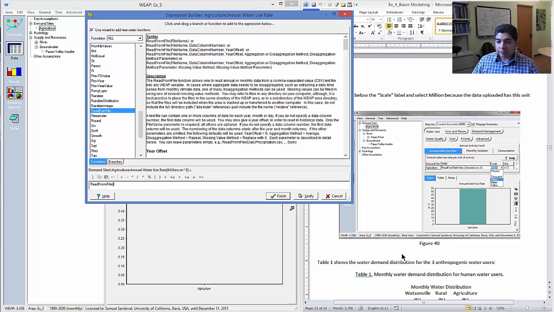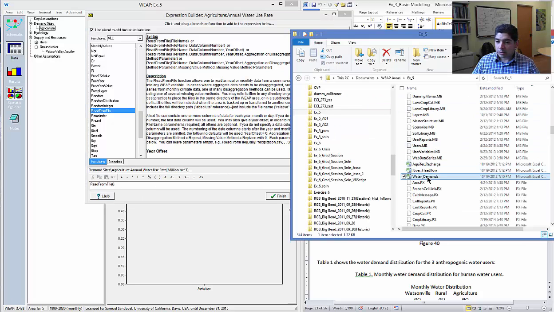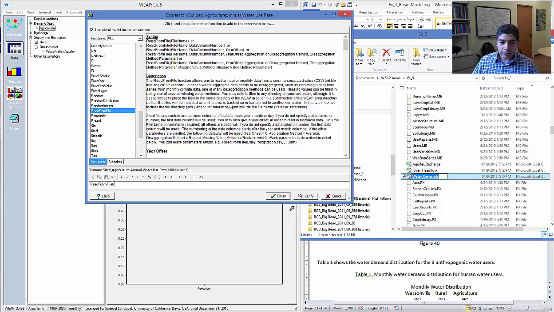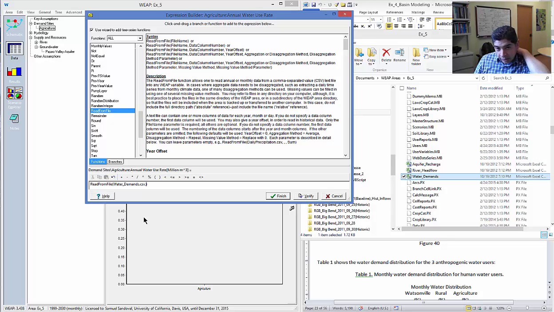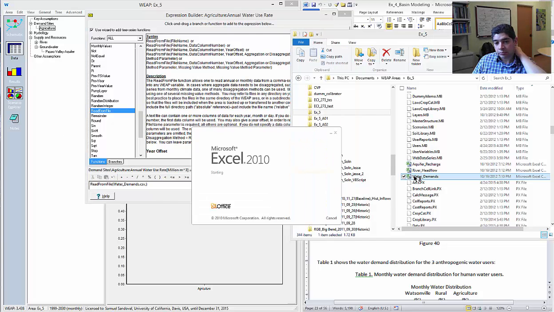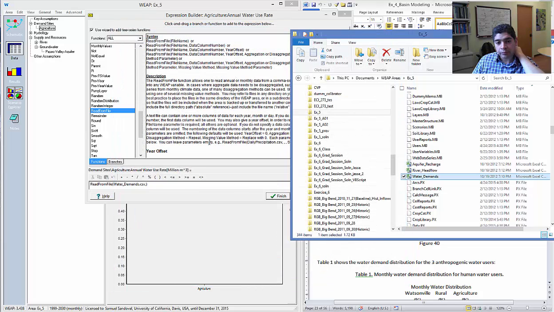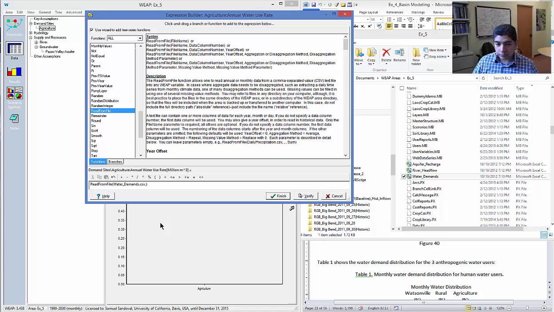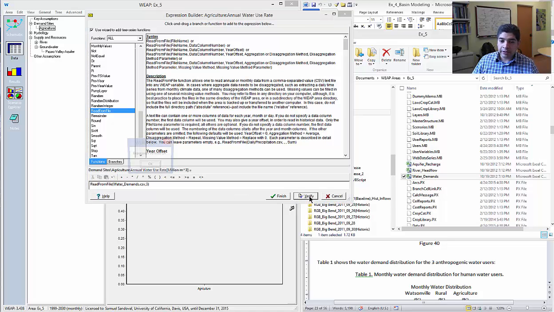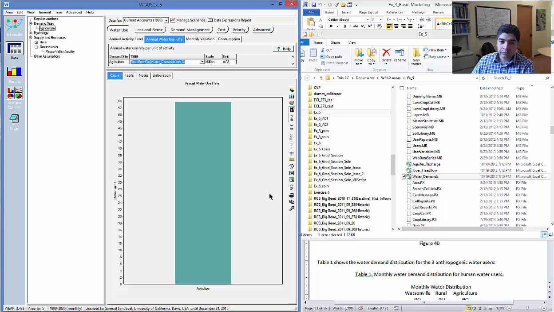The name of the file is water underscore demands dot CSV, and the column for agriculture, if you remember, is column number 3. Then we click verify, okay, finish. So now it's written.